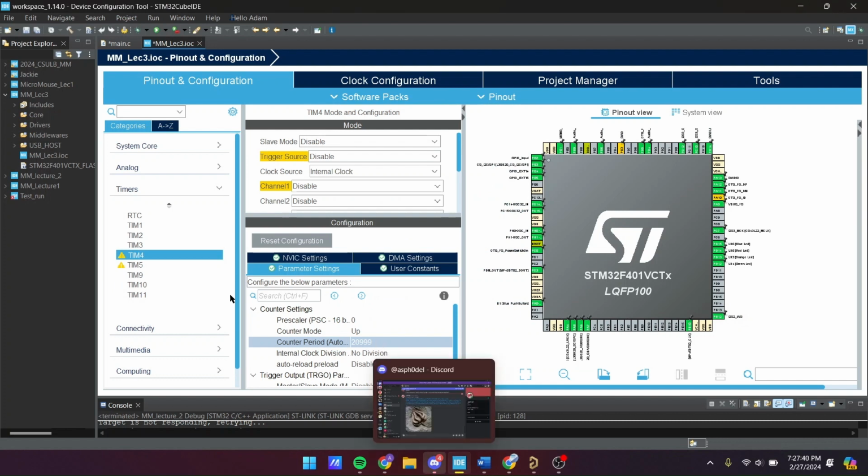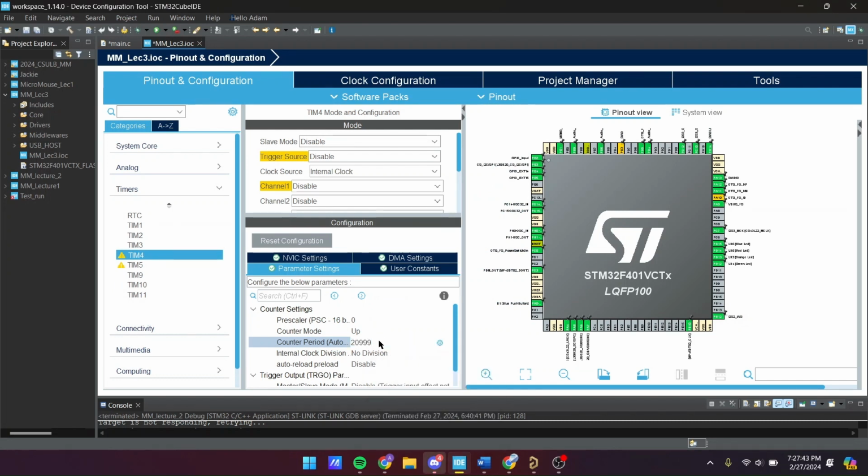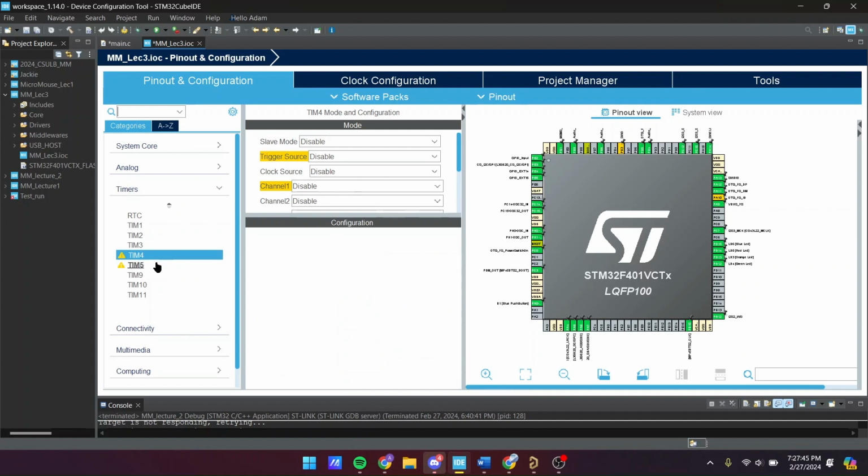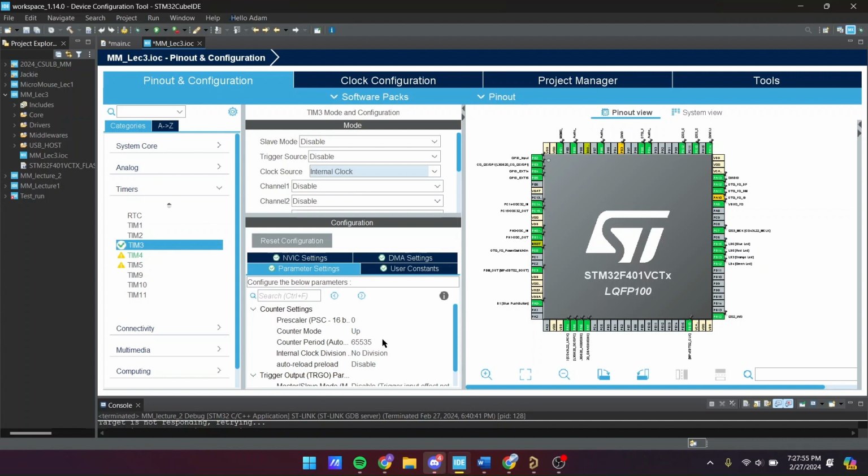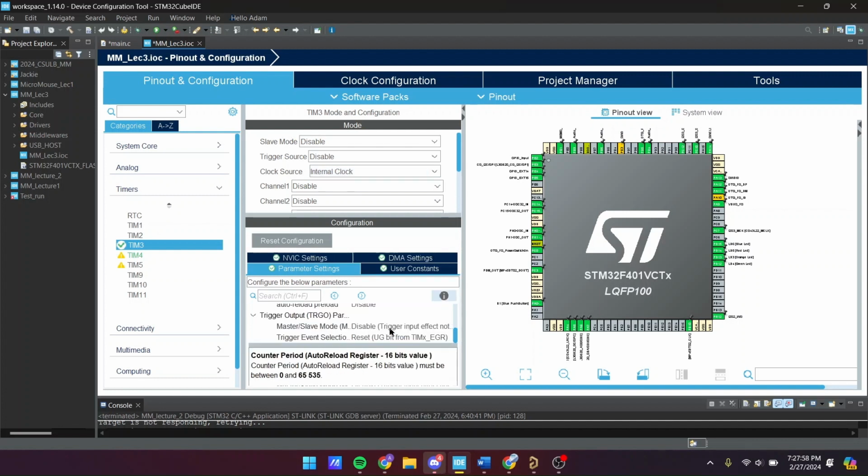If you notice, our counter period cannot go up to 84,000. The max amount that we can count to is 65,535, because that's 2 to the power of 16 since it's a 16-bit counter.